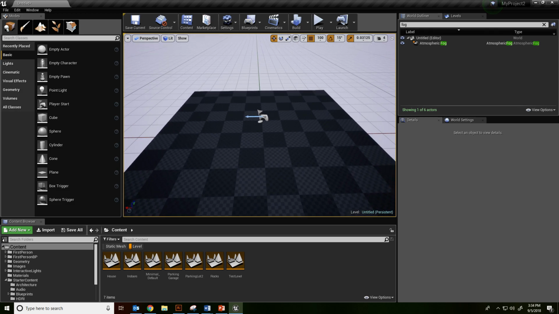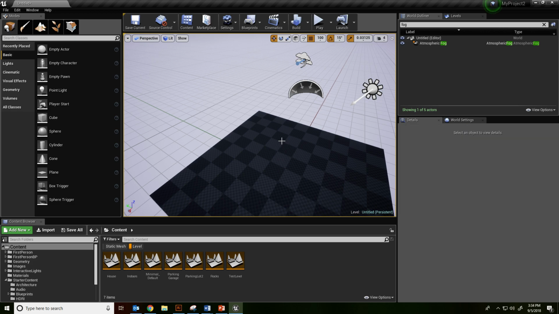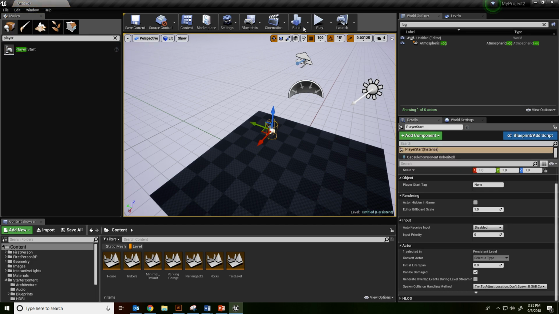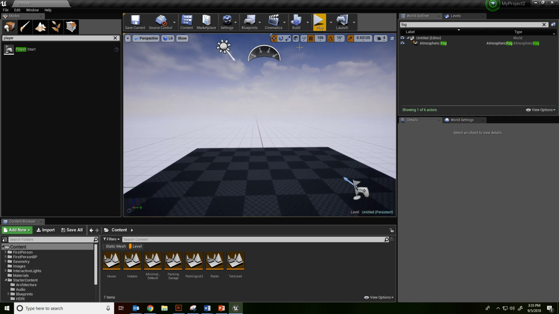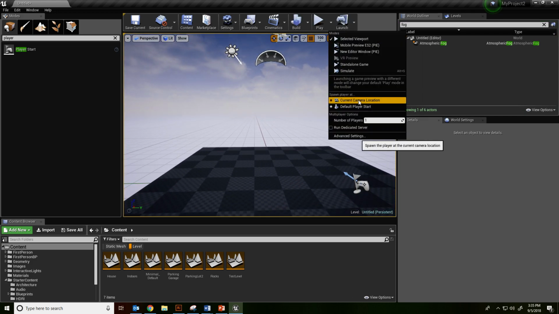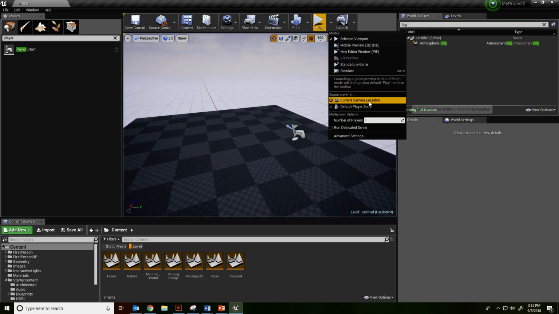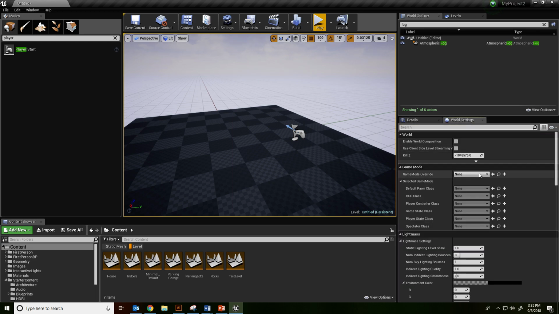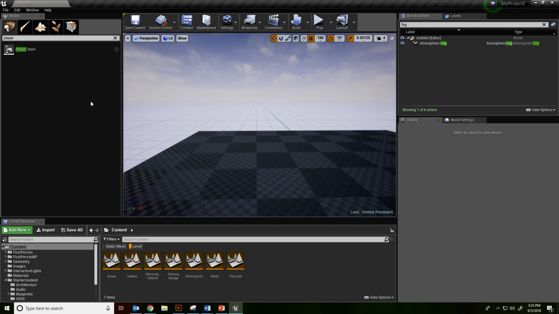So just to give you a little overview, I think you already know what a player start is. That's this thing. If you can't find it, just create one by going up here and going to player start. This is going to be where your player starts. So if I hit play, my player starts here. Not if you select current camera location though. Then it'll play wherever my camera is. But I'll set it to default player start. Going to go into my world settings real quick and just change this to first person game mode, and here we go.